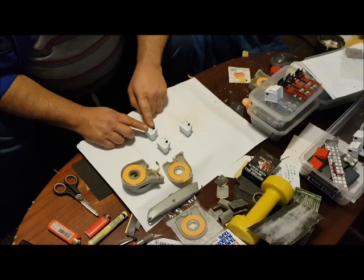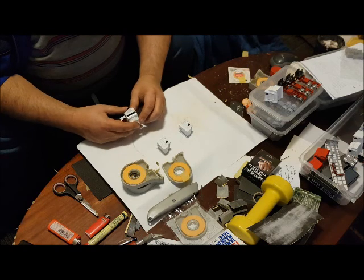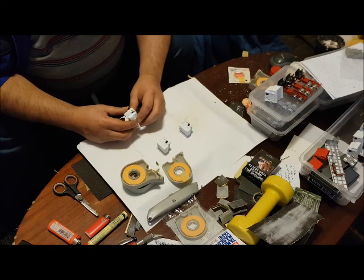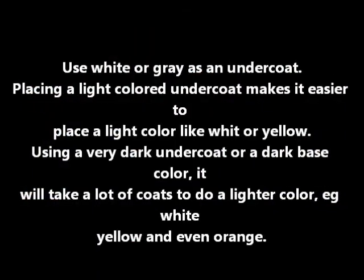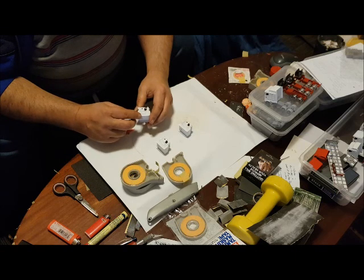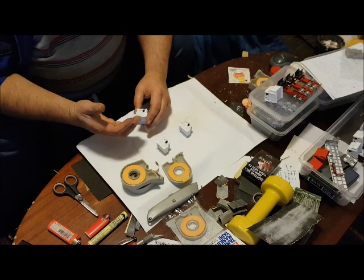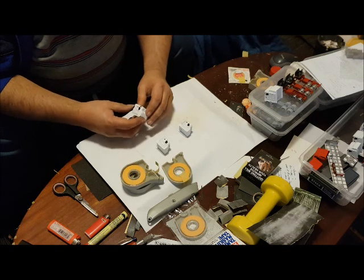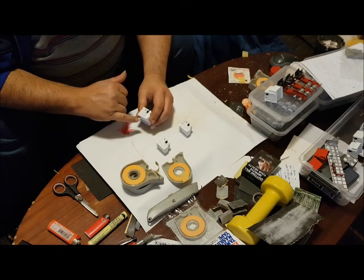Okay, I'm going to be preparing these cabs now. Now, a rule of thumb by painters, when you want to go to a specific colour, for example, white, or even yellow, you want to use that as your base color. It's a lot easier to paint over white because it will cover it all up than it is to have white cover up a dark colour, if that makes sense. So this one here I've done in a white pearl. It's going to have two colours in it. It's going to have a yellow stripe through it and a blue roof.